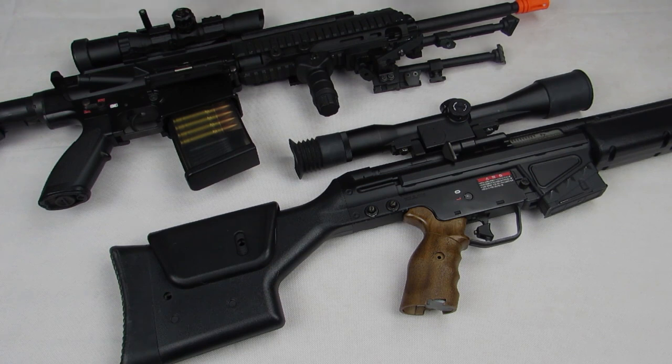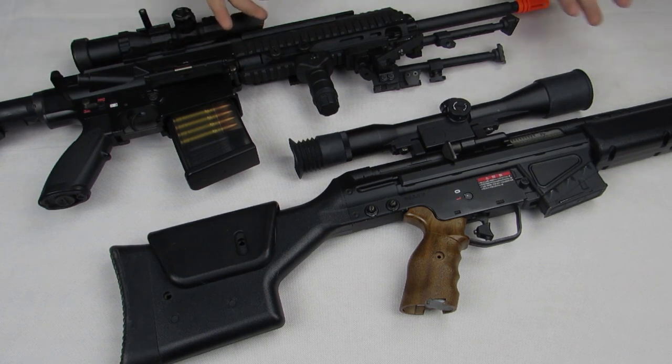To start off this DMR build series I want to give you guys some background about myself. For the past eight years I've been teching and playing Airsoft, specifically specializing in long range precision systems in Airsoft, whether it be sniper rifles or DMRs. I've always had the fascination of how far can we push a 6mm plastic BB and how accurately can we get it as far as possible. Over my eight years I've had some extremely successful builds. I've had DMRs shoot 275-300 feet accurately hitting man-sized targets every single time. I've done so much research on so many builds — I've realized what doesn't work, what actually works.